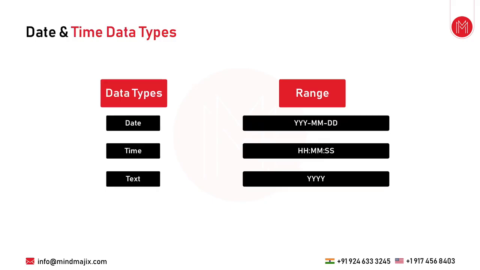The next is date and time. We have three important data types in terms of date and time in SQL: date, time, and year. The date holds the date format in the form of year, month, and day. The time holds the format in terms of hours, minutes, and seconds. And the year holds the format in terms of years. It's very important that you understand when and where to use the date data type, because date is related to the time component in your table. So it should be used very carefully where you are dealing with some time aspect of the data.